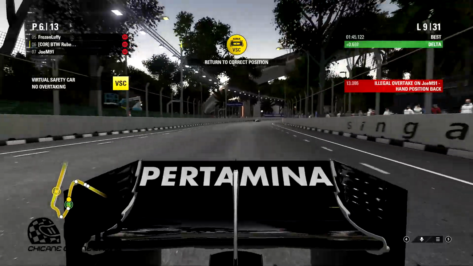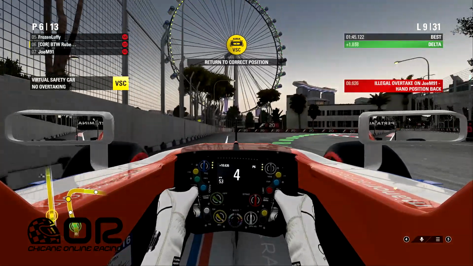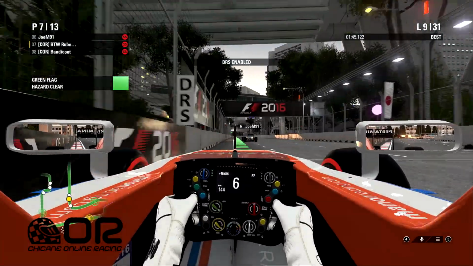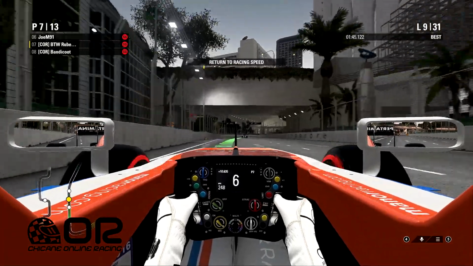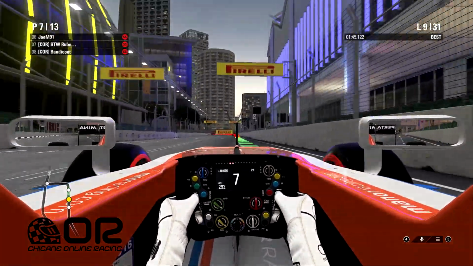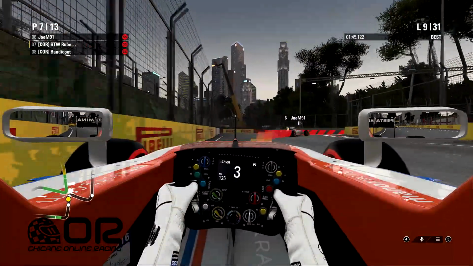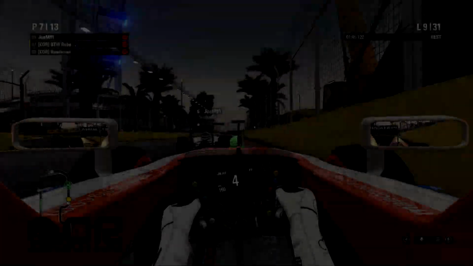I don't know what happened there, but that slowed us down massively, because for some reason Joe just stopped on the track, and we were very close to getting a penalty because of that. I don't know why he did such a thing. He just literally stopped on the track for some reason. But that slowed us down massively, and that's going to seriously compromise our race strategy, as we are going to skip onto the end of the safety car period.